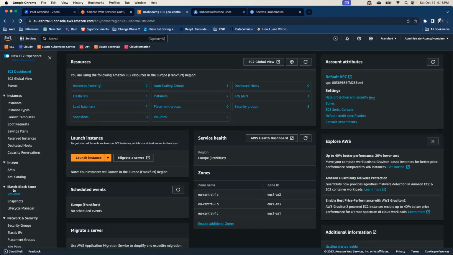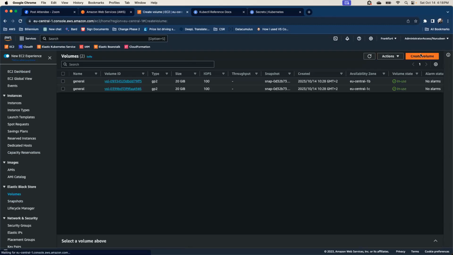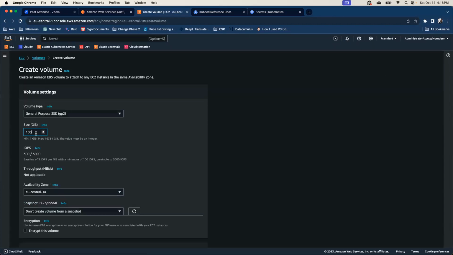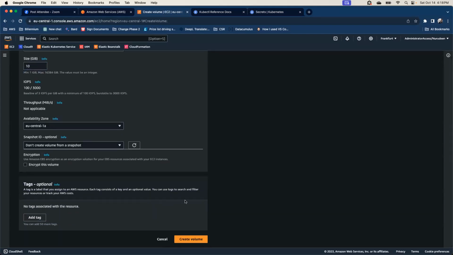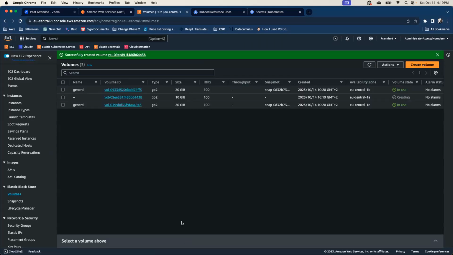Okay, so now let me create a simple volume. Just want to create a test volume. Let's create something of 10 gig. You can see the volume type that I was telling you about here: you have GP2, GP3, whatever. Let us use GP2. I just want to create this and apply. Created. Now it's in creation mode. So it's available, but not in use.